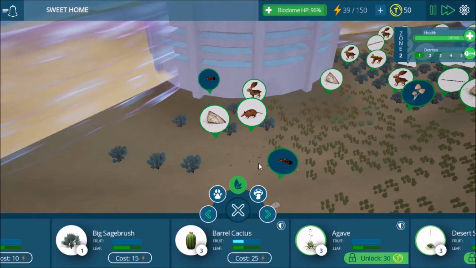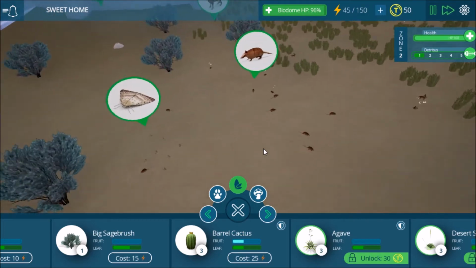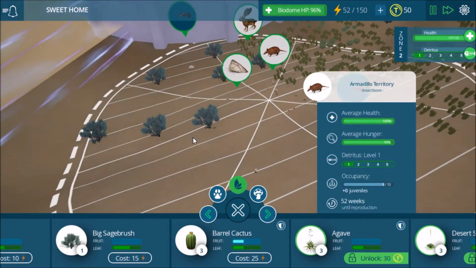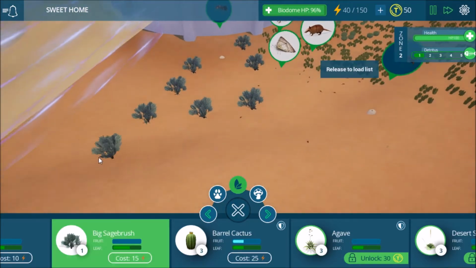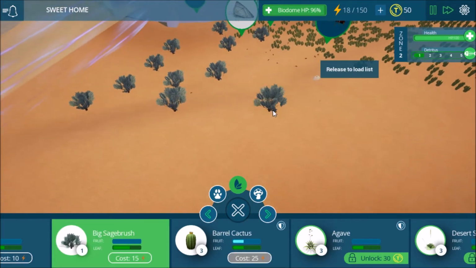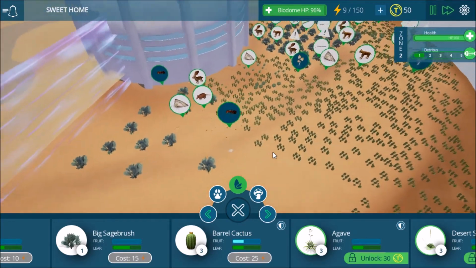And there should be a lot of that. Is a lot of armadillos. How many are in here? 8. Okay. They reproduce slowly, so that's a good thing. I don't feel too bad about putting them there. But yeah, we'll have them come in there as well.